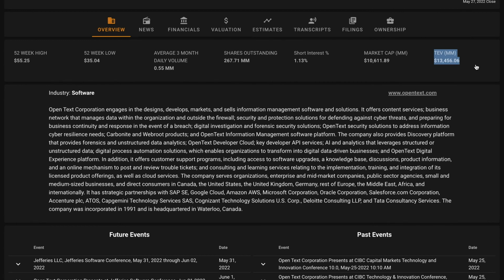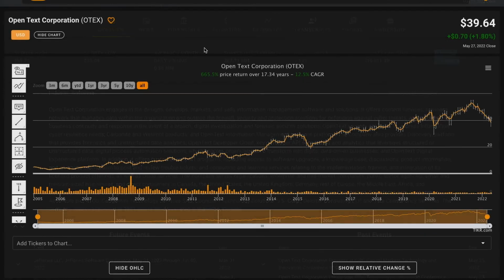So it looks like the business, again, is either fairly or just very slightly undervalued based on this one metric alone. So in summary, OpenText checks the box on 4 out of 8 pillars. They're trading for a little bit of an expensive PE multiple. They generate just about average returns on capital. However, they have grown revenues. They were close to growing net incomes, but they had an atypical 2017.